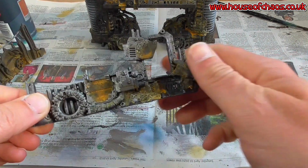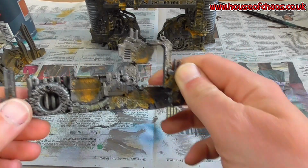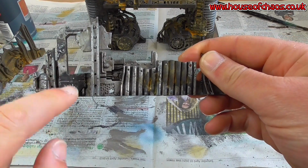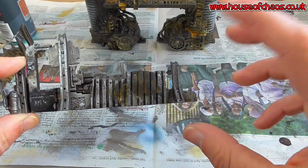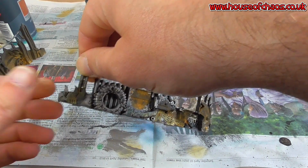So when I see something like this, I think that looks cool. I think that looks pretty good. You can see I've put another dab there because part of me wants something over that side again. I want it to be fairly even. I don't want it to be everywhere, I want it to be fairly even. So that's just me adding bits to it.